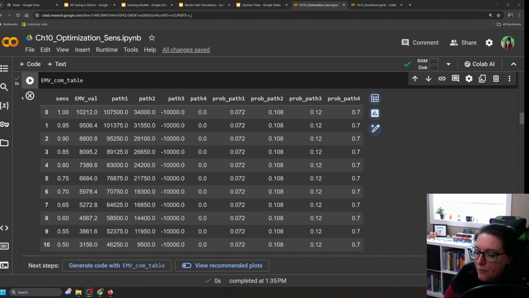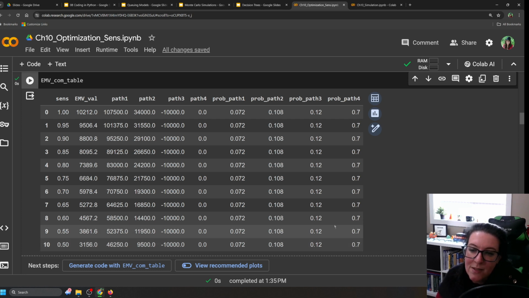So the question is, is that worth it for our company? I mean, it is positive. The first path, the good economy, gives us a revenue of $46,000. The second path, $9,500. If we quit right after research and development, it's always minus $10,000 after you spend that. Path 4 is quitting before even research and development happens, so that's always going to be a 0 return. So we can see here what's changing is the positive and negative economy. And you can see here the probabilities. We haven't changed the probabilities in the sensitivity analysis. We kept them fixed.